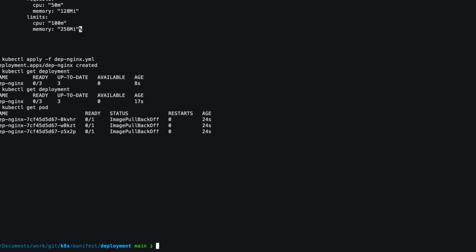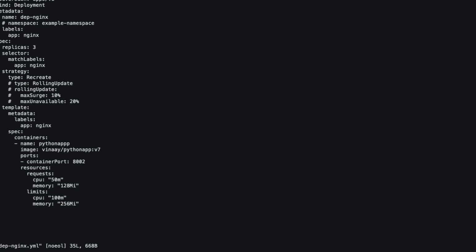Let me go and update the image name in deployment nginx. I'll update this to nginx instead of my personal image. Maybe I have not pushed this image.